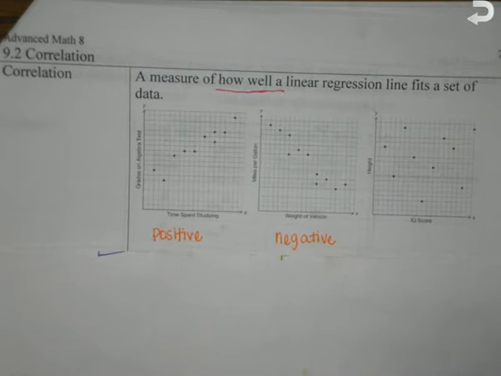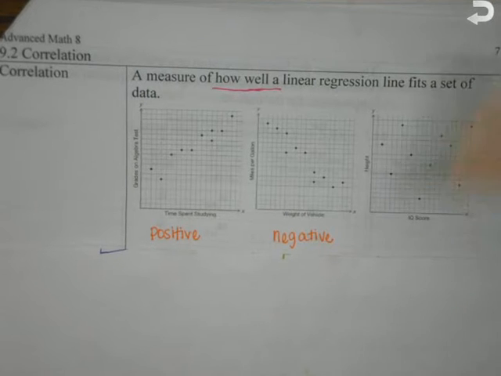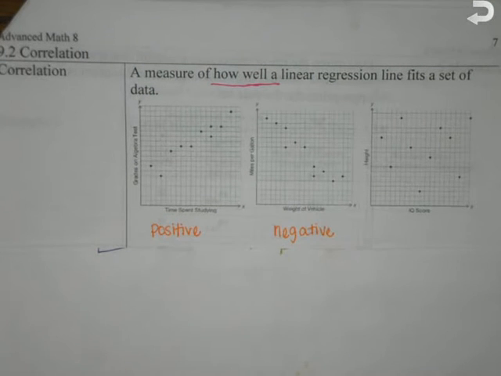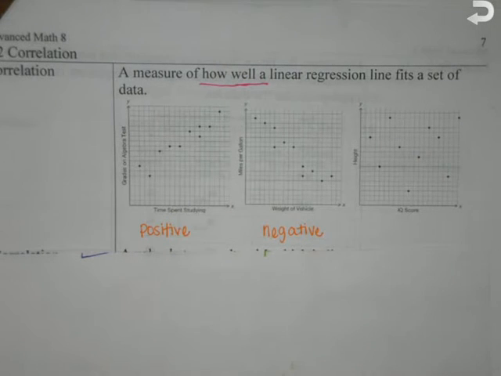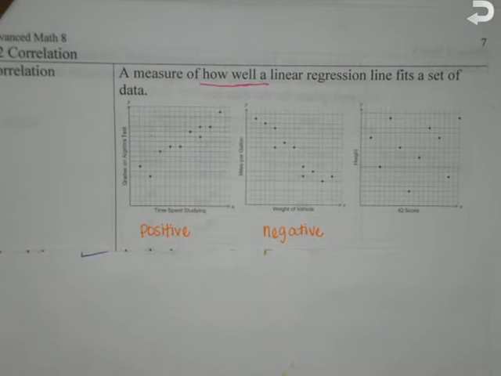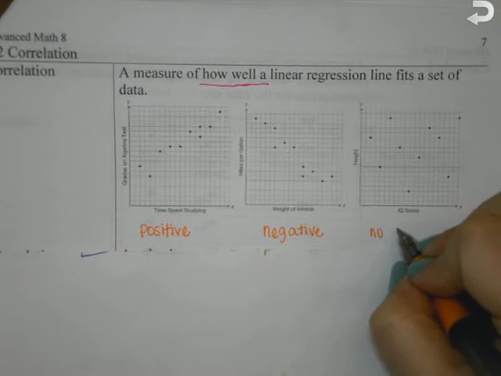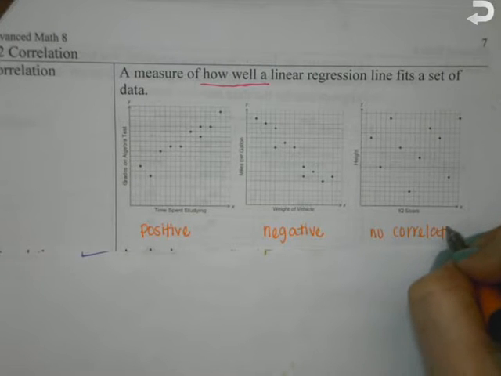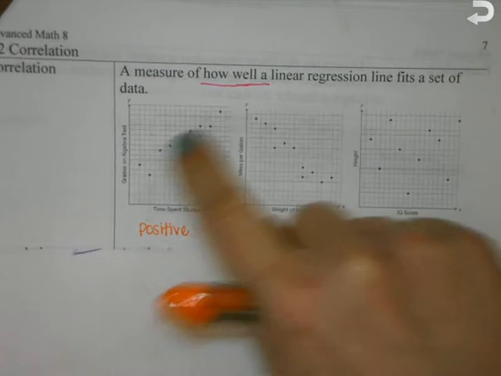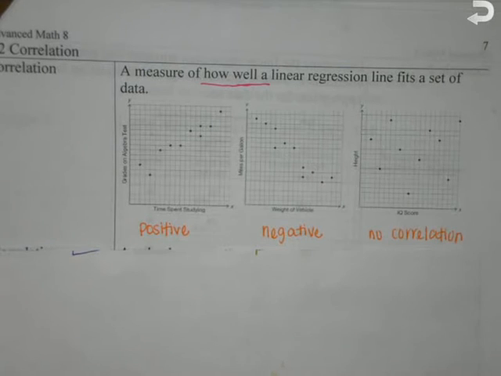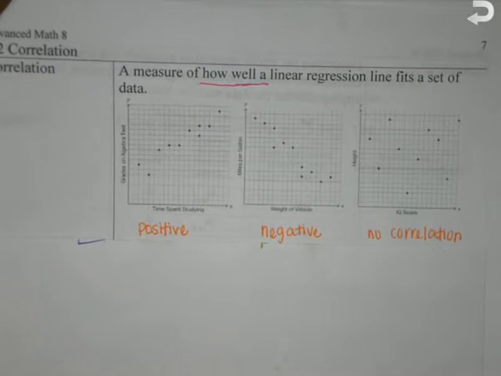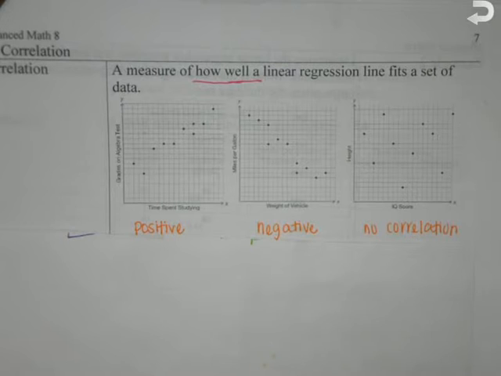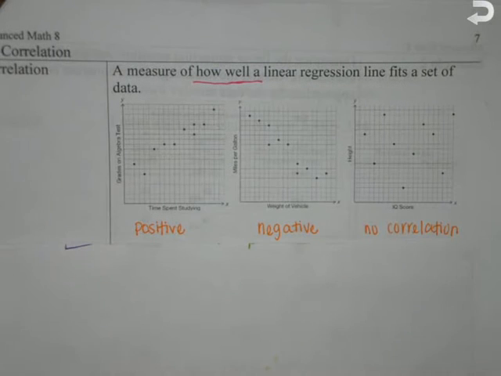And then this last graph that I'm giving you as an example has x-axis IQ score, y-axis height. Do you think those are related at all? No. If you look at all of the different points, they're not in a line at all. So we say that that is no association or no correlation. In your notes, what I want you guys to do is just do a sketch. It does not have to be exactly what is up here. Just give me an example of a positive correlation that looks similar to this, one of a negative, and one of no correlation. You don't have to label the axes.